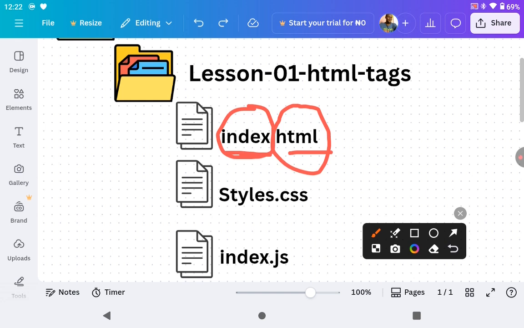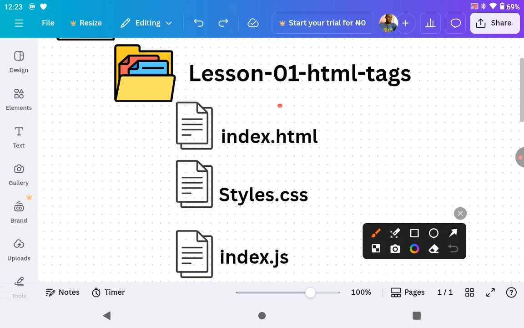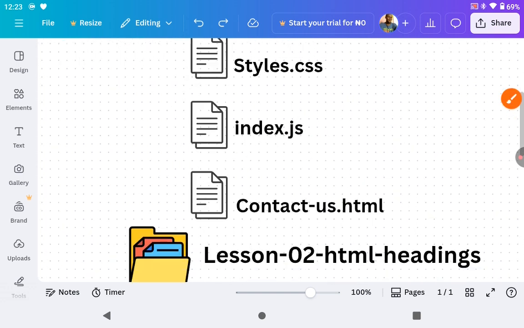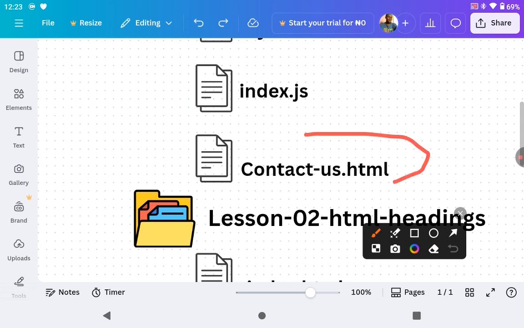first thing the browser will look for is a file called index.html, which is this first one. So it is compulsory to name your main entry file index.html. So after that, you can now name it any other thing. Let's say you want to design contact page, so you can now name it contact us.html.